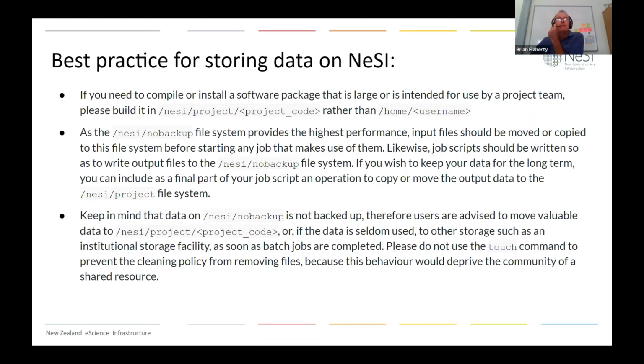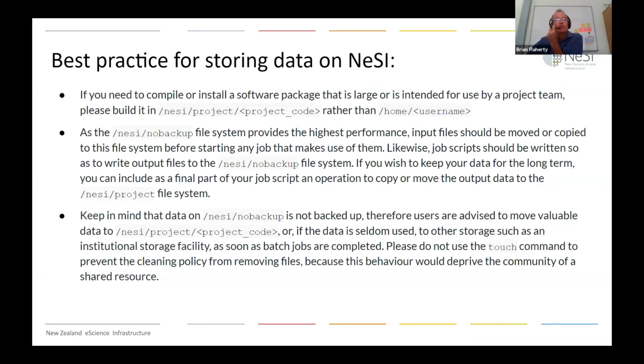The no backup file system, as I mentioned earlier, is our highest performance file storage, and input files should be moved and copied here before starting jobs. If you're able to script your jobs so that they write the input and output files to the no backup file system, that's a good process to have in place in your script writing.